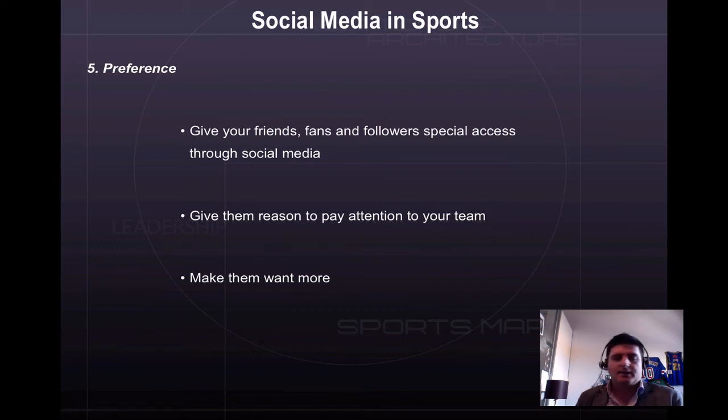So, as an example, last week on Monday at the Storm game, Dan and I took a whole bunch of pictures down at ground level during the first half, and we uploaded all of them to the Google Plus event, but we only shared one or two on Twitter, and one became the Facebook post for half time. So, as a Google Plus fan, you're like, oh look, I've got all this extra content. That's why I'm on Google Plus, and you've got to make them want more.